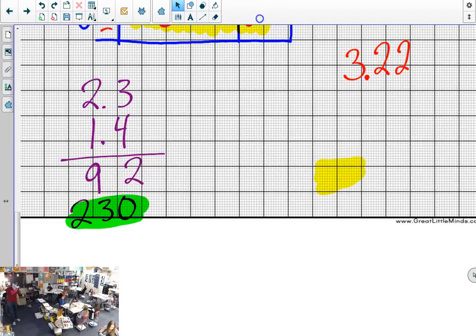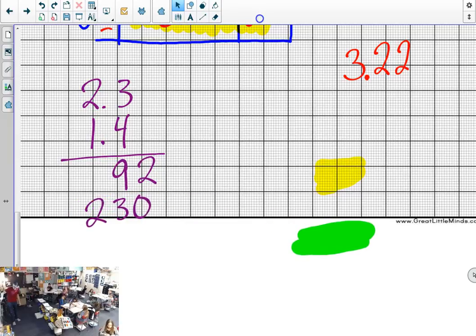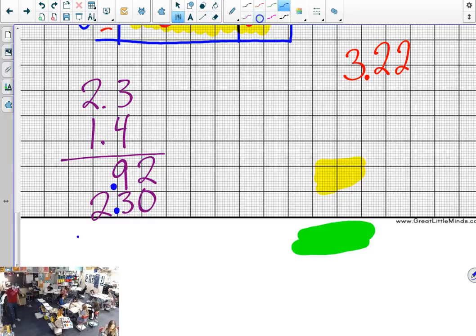So this is in the wrong place, needs to be bumped. This is in the wrong place, needs to be bumped. Because Ella said we gotta have that decimal. So my decimal would go here and here. Getting 3.22. Now I'm not saying the old-fashioned method of multiplication is bad, but it just doesn't really show you why you get what you get. The visual model shows us why we get what we get. Questions?